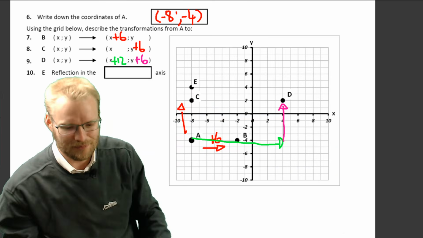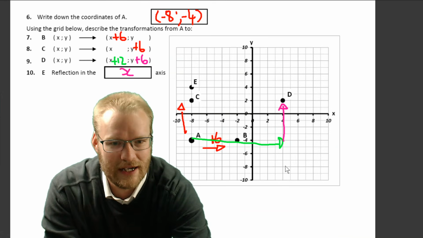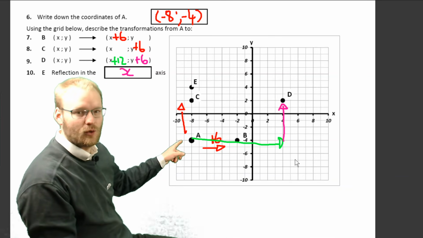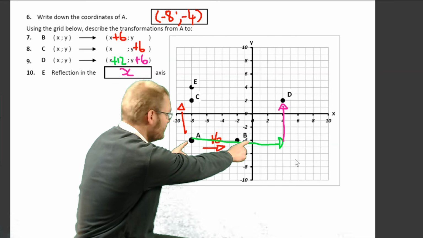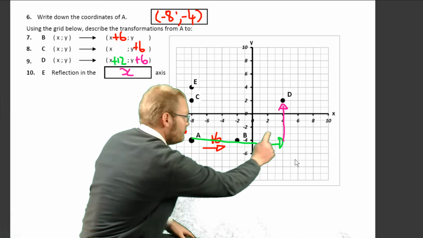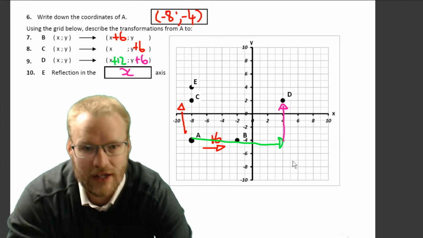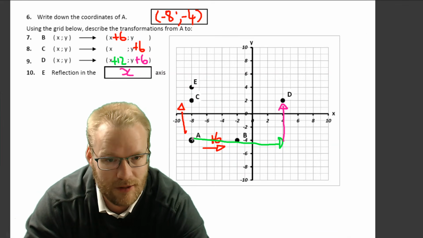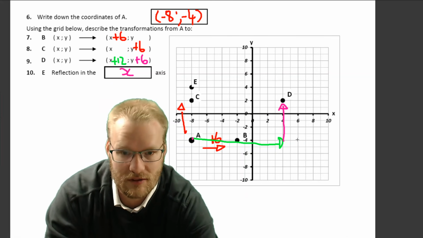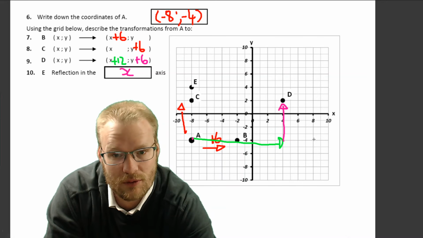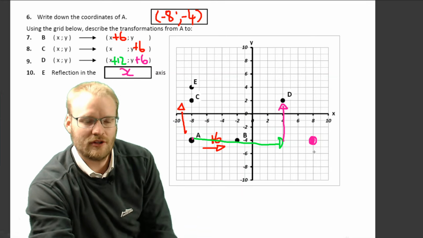Okay, I've given that one to you. So this is the x-axis, and let's see, oh great x. What would it look like if we reflected A in the y-axis? Where would it be? So A is sitting over there. There's our y-axis over there. So we're going to say, let's take it and reflect it. So it's going to go from there, across there, to that point over there. So if we had reflected it, it would have gone from here and been the same distance away. So it would have been sitting a bit further at 8. So it's going to be all the way across here. There's where it would have been if it had been a reflection about the y-axis.